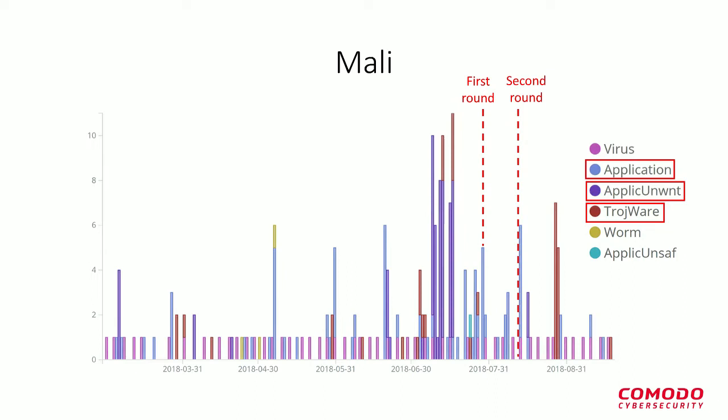And here you see applications, unwanted applications, followed by Trojan activity. And that's the dynamic that I want to suggest. One, the relationship of malware to the election, the cluster around the election, but also the propagation and then the leveraging. In this case, it's applications, unwanted applications, and even unsafe applications, then followed by Trojan activity.